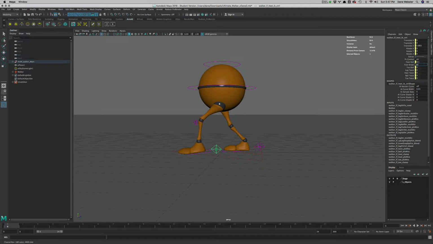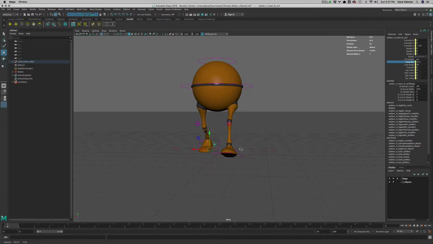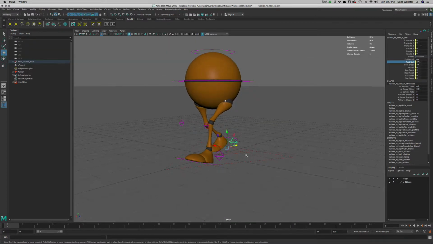For starters, I'm just going to put this at 30. You could change that later on. And I'm going to make the roll actually the negative here, right? So that it's kind of on the heel. And the one down here at the bottom, I'll do the same thing. I'll hit that foot roll 30. As you can see, as long as it's less than 30, as soon as I get to 30, it kind of breaks, right? It starts to pivot onto that. So I'm going to move this maybe back a little bit. Okay.